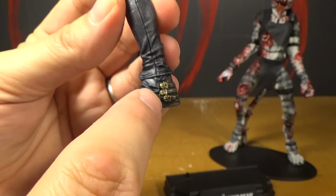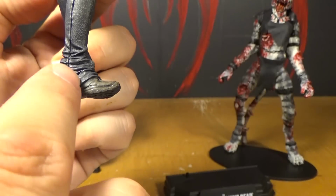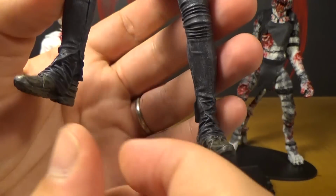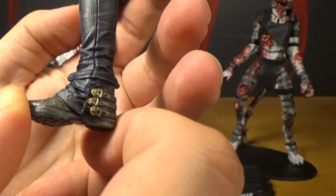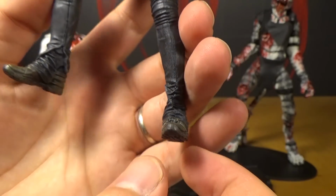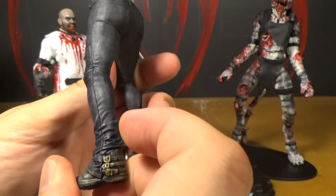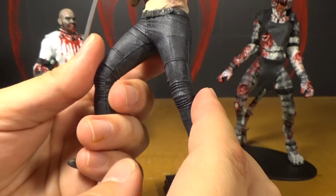Nope. And why does it look like she's wearing pants under her pants? It's like that on both of them. I don't know. They got a little flap coming up from underneath her pants. I mean, I'm guessing that's the way she is in the show. I just don't... Is that a type of pants? Or is she wearing pants over pants? What is going on there? But that's really not the figure's fault. That's just how she's dressed on the show.